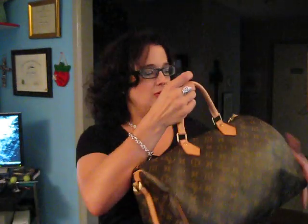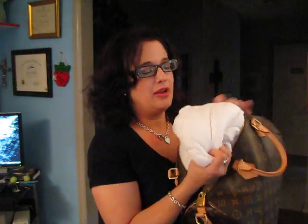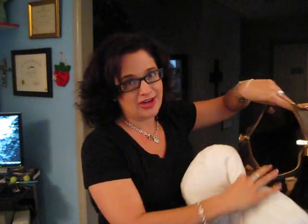Okay, but when you store it, obviously there's things in here to keep it stuffed. I do not have the address, I don't remember, but I bought a pillow to stuff into this one. I don't think it's necessary. So for my other Speedy, it's just shoved with paper and different plastics. So when I order other items, I save the stuffing and I just keep it stuffed in there. I think this stuffs it a little bit better. I think with the pillow I got for the 35, I mean, you can get it for the specific size bag, it doesn't keep the shape quite as well.